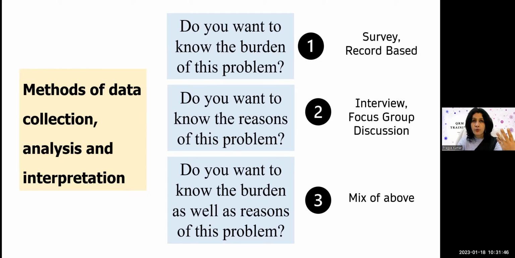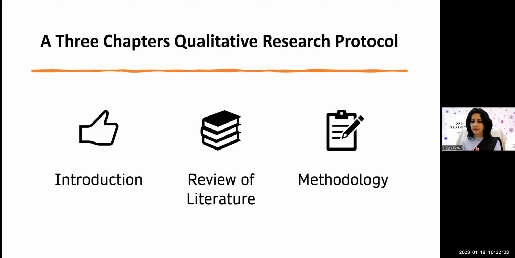So if I want to know the burden of the problem, I'll use a survey, or I might do it as a record-based study. If I want to know the reasons, then I might do the interview or the focus group discussion. And if I want to know the burden as well as reasons, then I will use the mixed method.